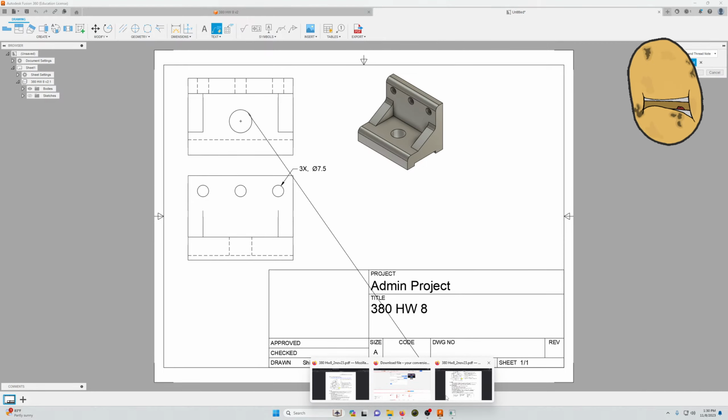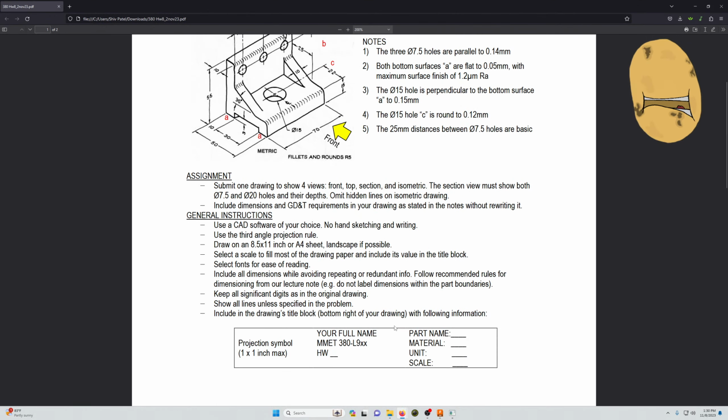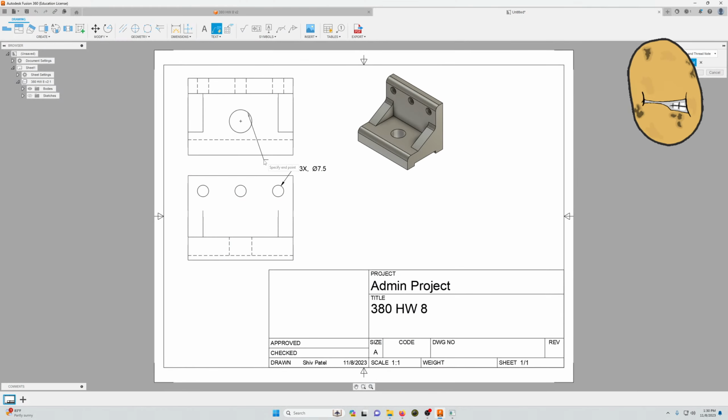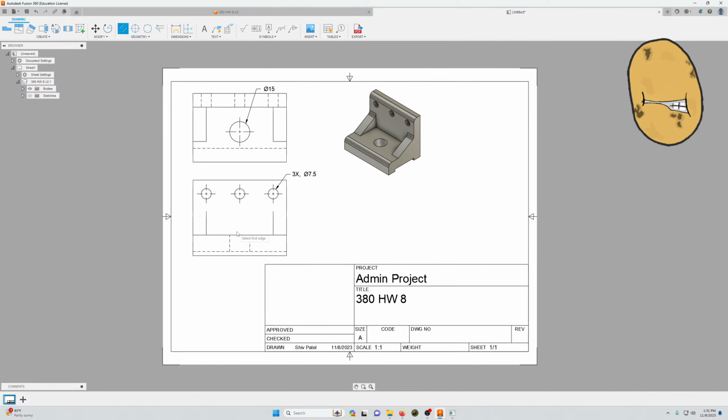And then we'll do this one. How did he originally do it? Well, he did it in isometric, so like this. Close. Let's do our center lines. Do a bunch of center lines right there.